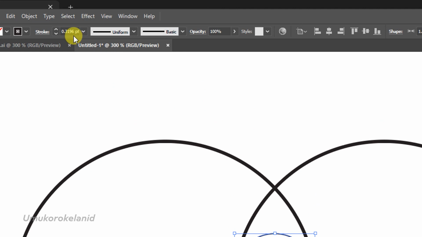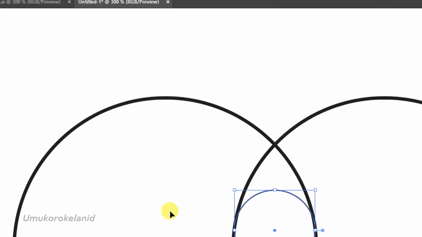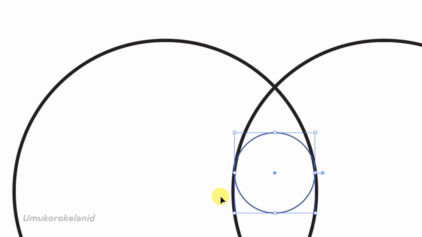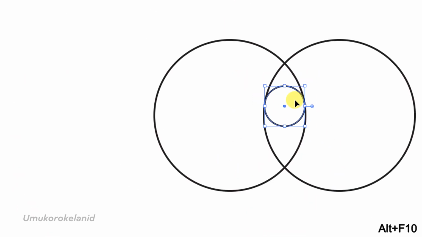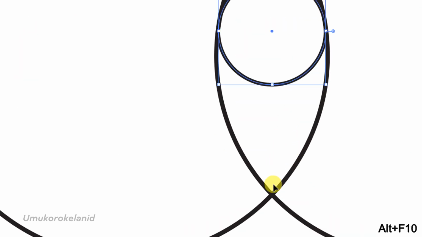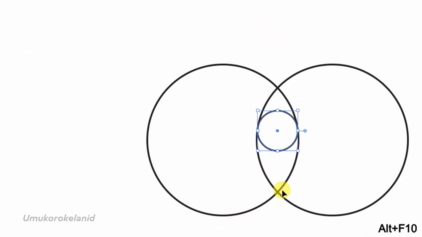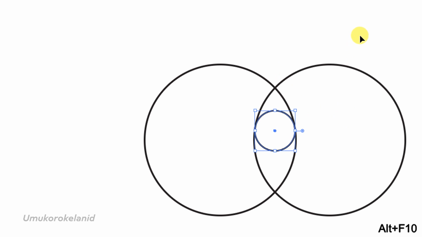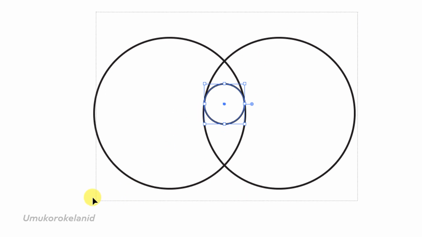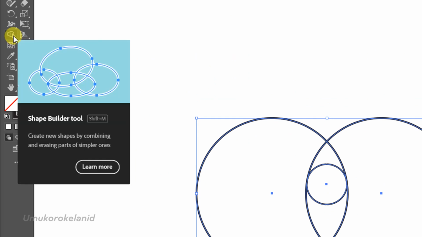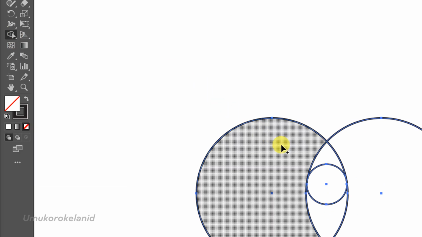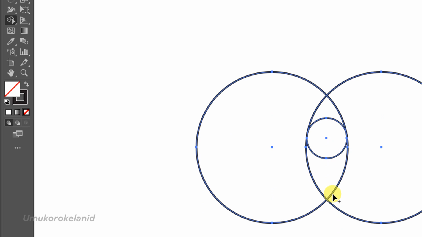Then we can come here, give it the same value for the width. We also make enter. So 1 unit for the width. Now we select all the whole shape. Just selecting all the whole shape. So click on Shape Builder tool. We can also break this by holding on hold.